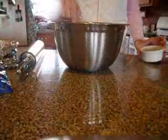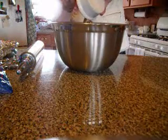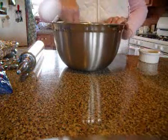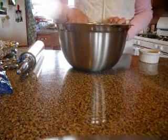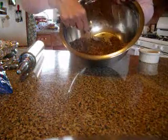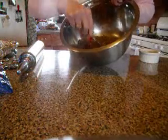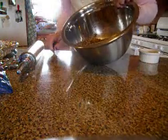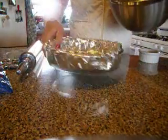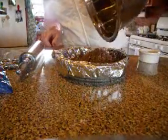I've added 2 tablespoons of butter to this and stirred it all up. Got the butter evenly distributed. See there? Look like quite the cook here, don't I? Got it all stirred up, and I'm going to pour it into my supposed to be springform pan, but it's not.